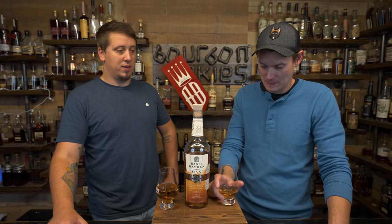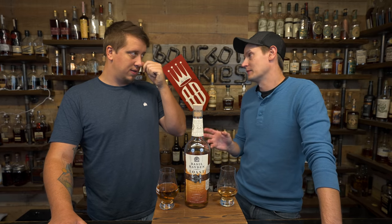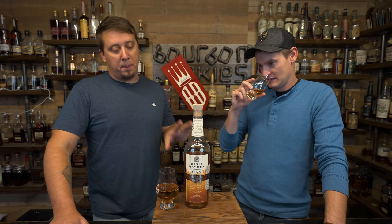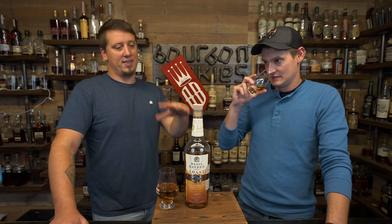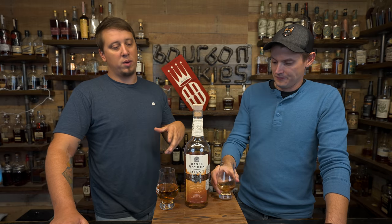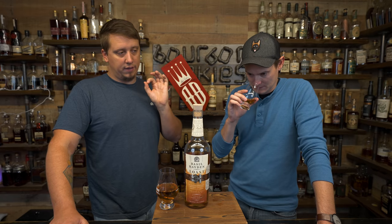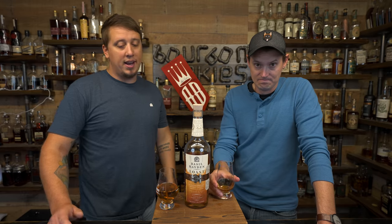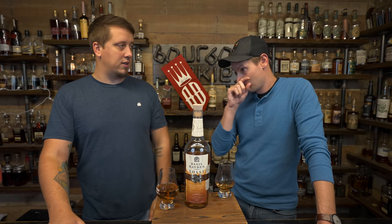They do wild stuff with these. The dark rye actually has port in it. They did make me pay $120 for their experimental. If you're a Jim Beam fan and a Basil Hayden fan, that's the only way. I do think this fits their flavor profile, what they're going for. For me, this being $50 and 80 proof with zero complexity — it just is like, hey, I really like to drink whiskey and you just pound a ton of it. That's your bottle kind of thing.